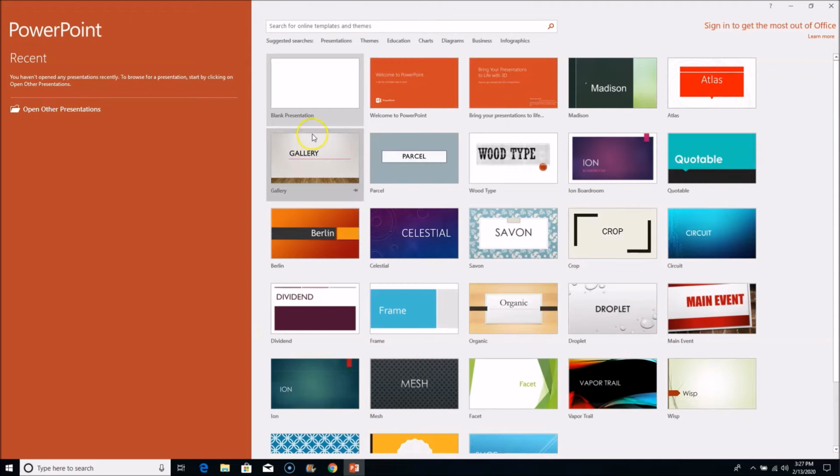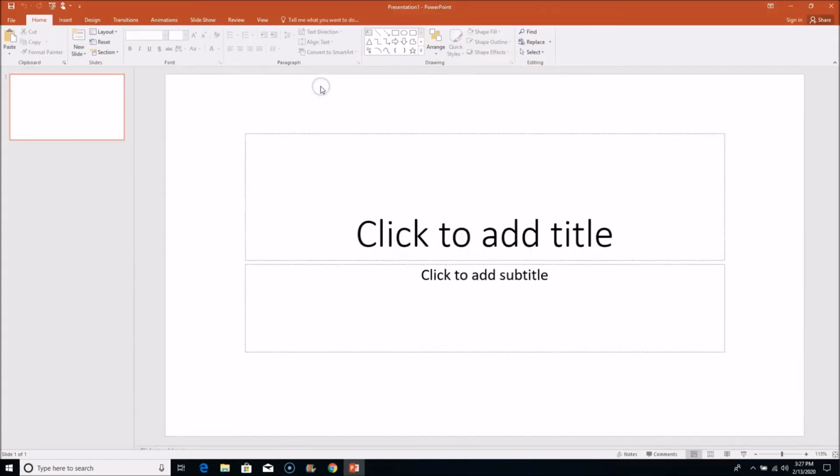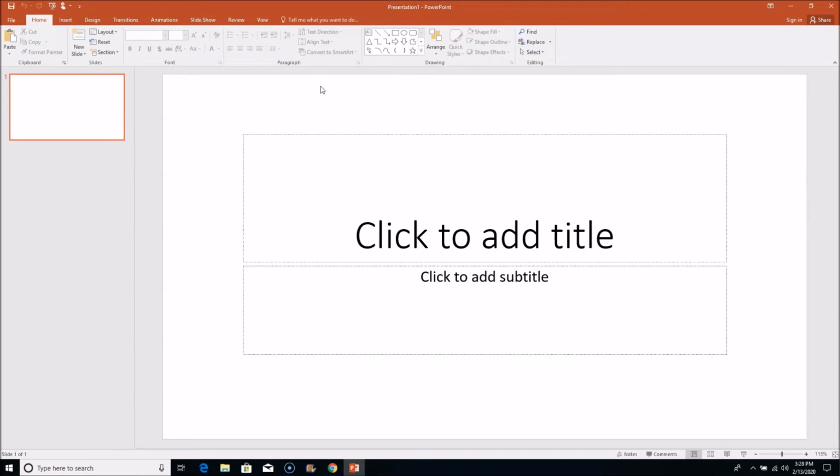And when PowerPoint is opened, for my demonstration purposes, I'm just going to select a blank presentation. And then I can add the content that I want for each slide, and I can add multiple slides.